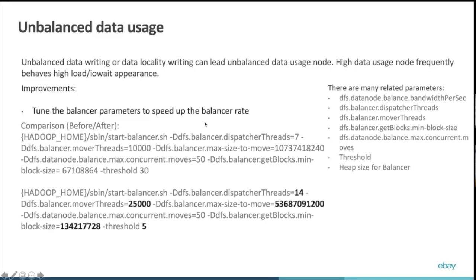We do not recommend moving so many small blocks in HDFS because this is very, very inefficient. And we can dynamically adjust the threshold of this.